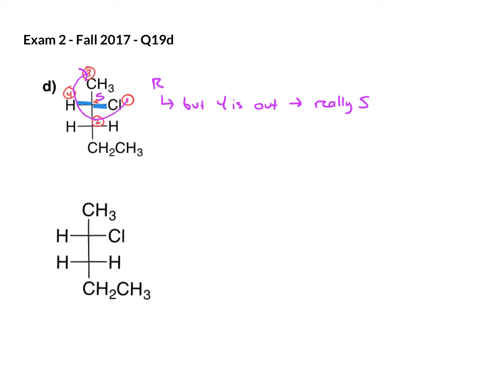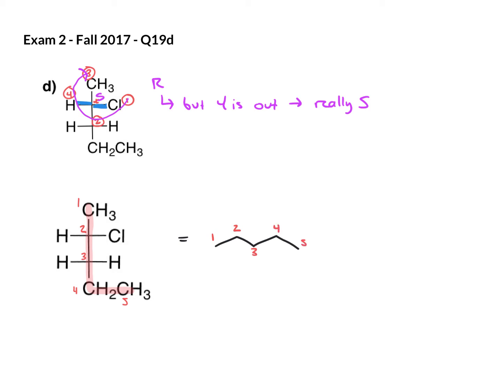From here, we want to find our longest continuous carbon chain, and that will be this methyl carbon all the way through this ethyl group. So we have a chain of 1, 2, 3, 4, 5 carbons, which is just that. Next, we can number our chain. And the only substituent on this chain is the Cl group. So we're going to number from the end closest to the Cl. It's a 5 carbon chain.